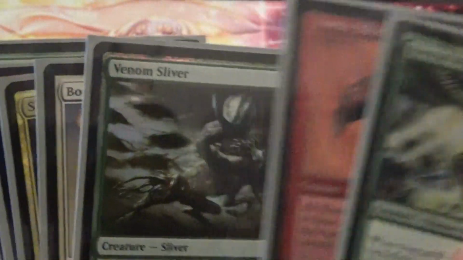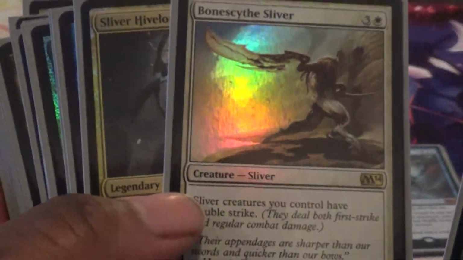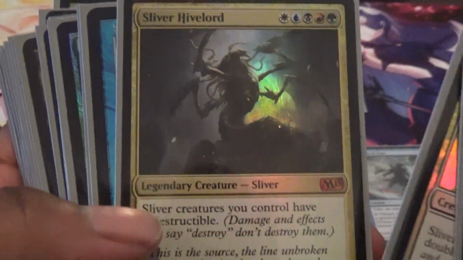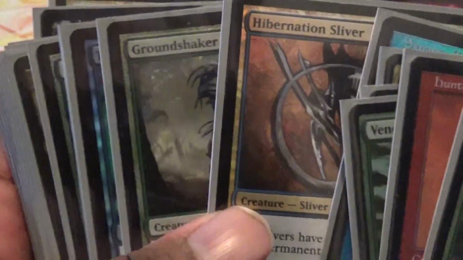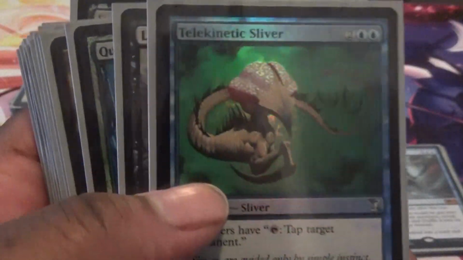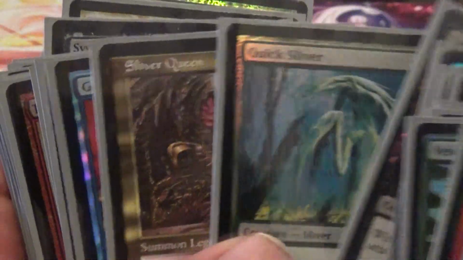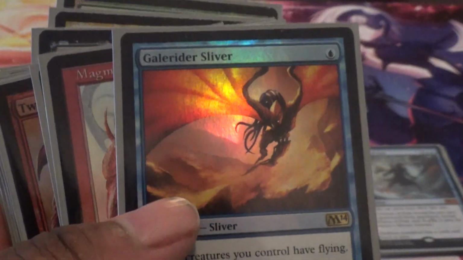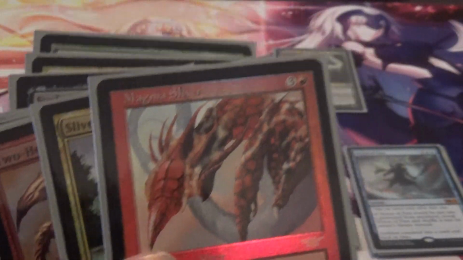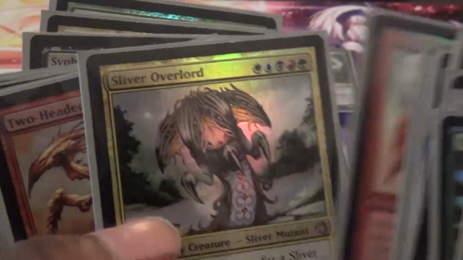I have Hunter for Provoke, Venom for Deathtouch, Bone Saw for Double Strike, Hive Lord for Indestructible, Synapse for Draw Power, Hibernation for Bounce, Ground Shaker for Trample, Telekinetic for Control or Tap, depending on how you see it, Leeching for extra damage, Quick for Flash, Sliver Queen because it's Sliver Queen, Gale Rider for flying, Magma for what I guess Timberwatch does for elves, this does it for slivers.